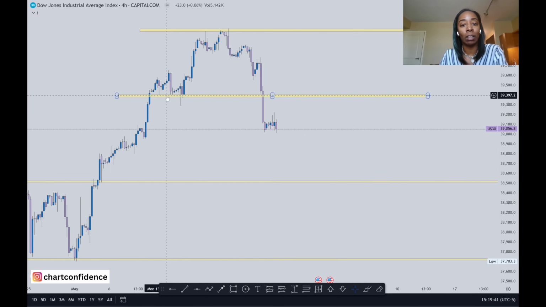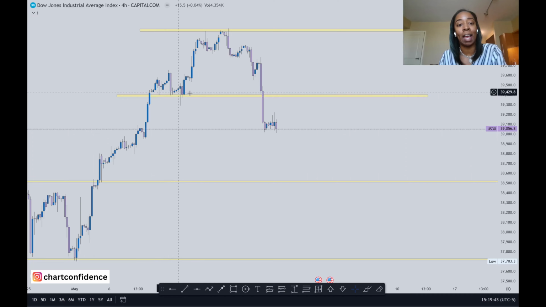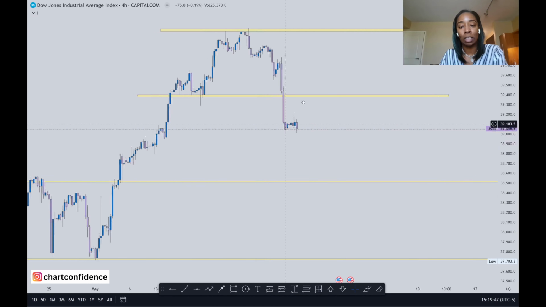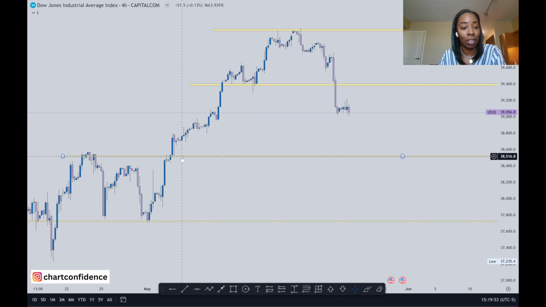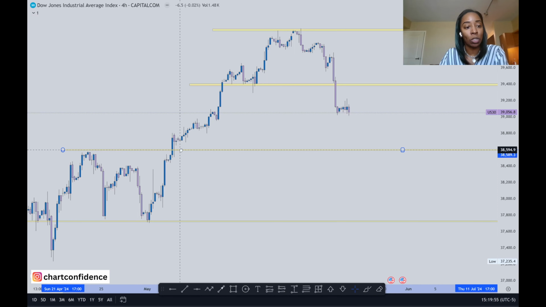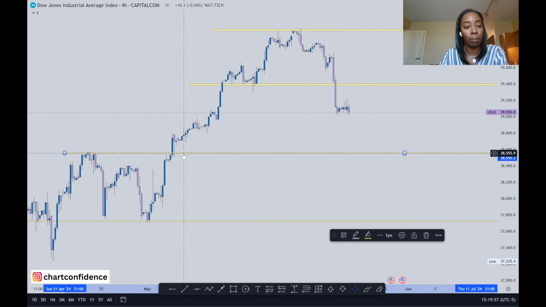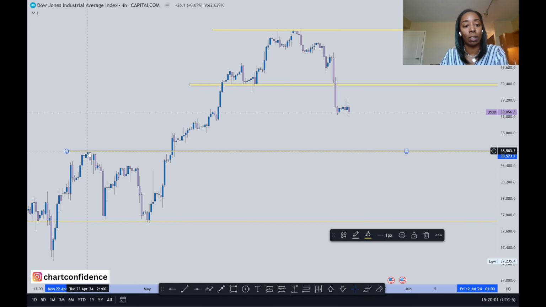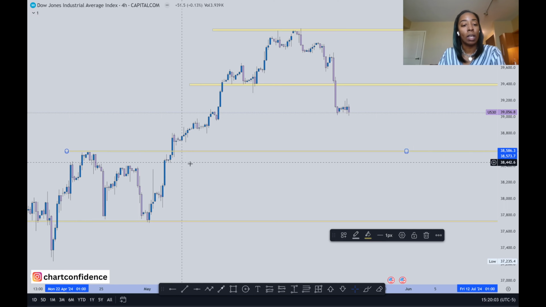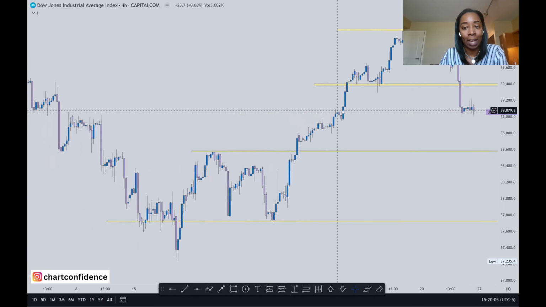And then we look at this level here where we have a nice support, and then we also have a clean break. So that's interesting. We'll talk more about that later. And then we have this level here around 38,500. And I actually do want to push this line up a little bit so that way it sits right on top of this resistance level that has occurred in the past.